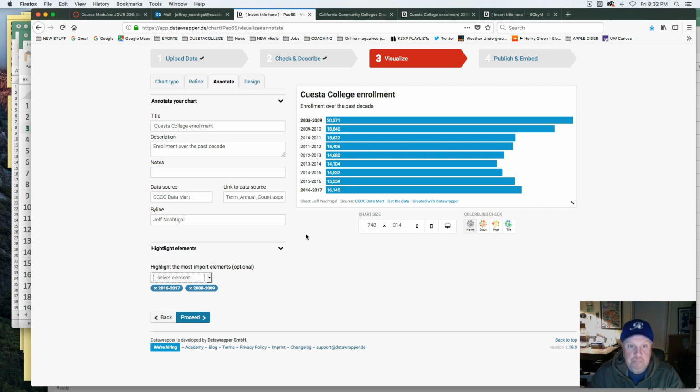So at this point, we're done. This is a great graph. I want you guys to build the same kind of thing using the same kind of data. You're welcome to get a little bit more complicated if you want and try it out, but I'm not asking you to go past doing enrollment for Cuesta College. You can go for the decade, you can go for 3 years, you can go for 20 years. My goal here is to have you building this and making it look okay. And so you can publish it and turn it in.